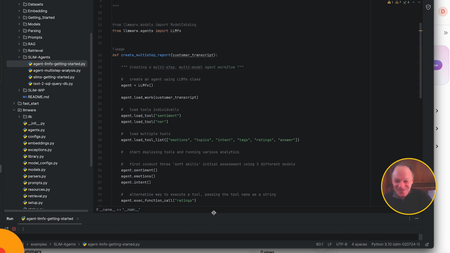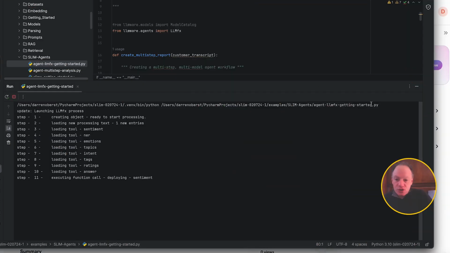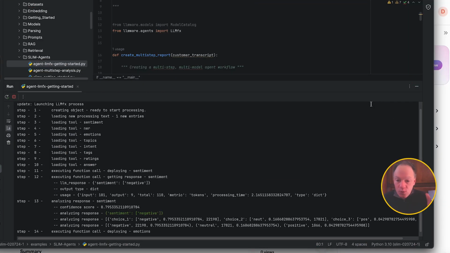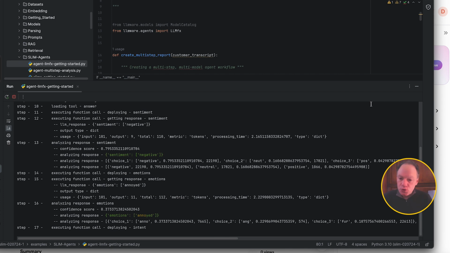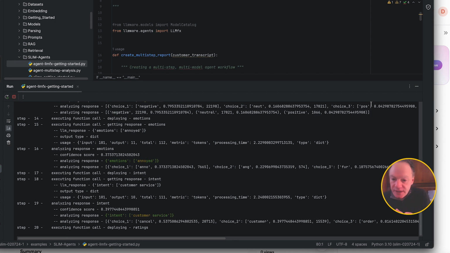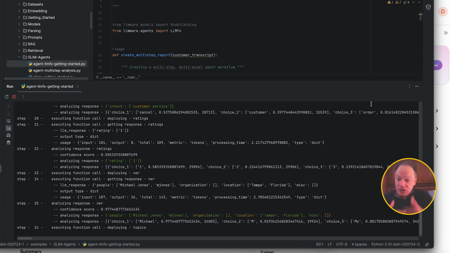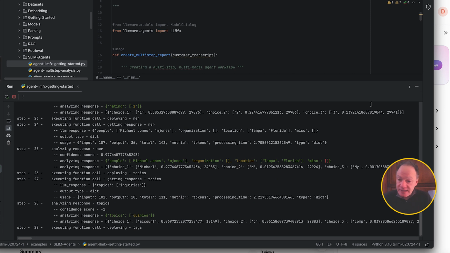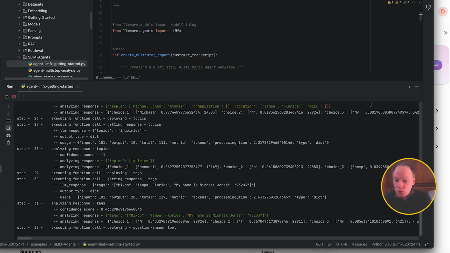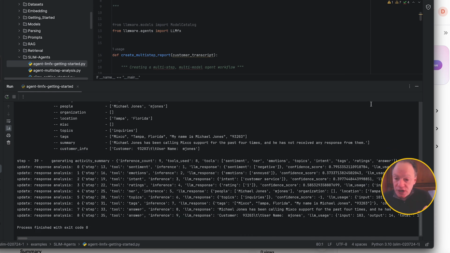So let's go ahead and run. Now what we're doing, we've just loaded all the tools and now we're off and running. So each of the tools is processing. We have journaling capability that's been turned on. So as each tool runs, we actually see this running journal on the screen showing us step by step by step, as the tool is loaded, as the tool generates some inference and then the output, and we're done.